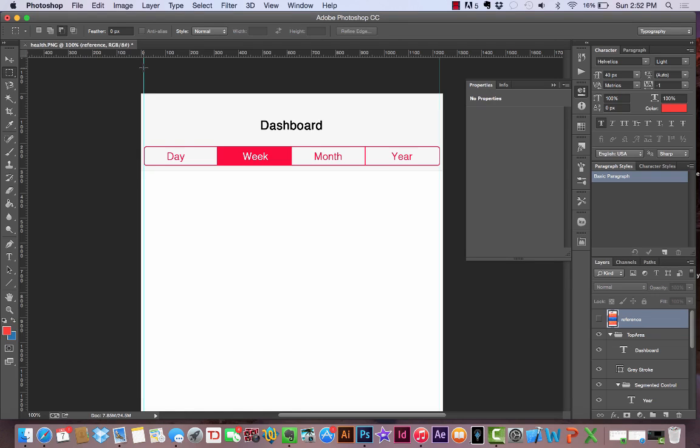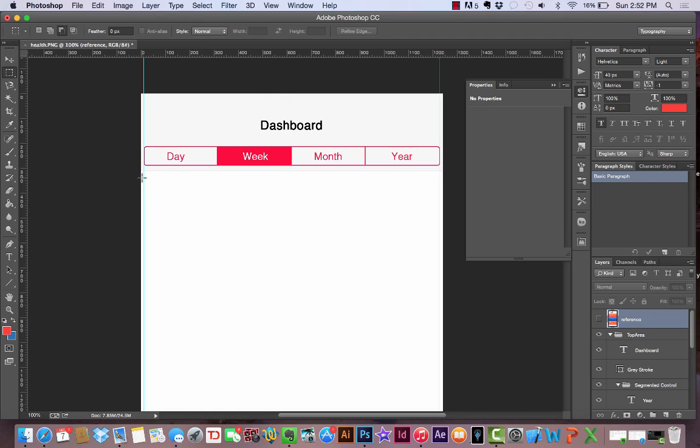One is 12 vertical guides. One is 12 pixels from the left, which is exactly where this segmented control is. The other is 12 pixels from the right. So type in 12 and 30 pixels when you create a new guide from Window, New, or View, New Guide. So create those guides really quickly. We're going to use those to make sure this box is perfect.